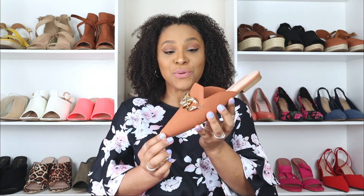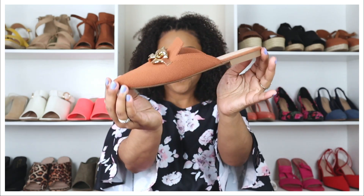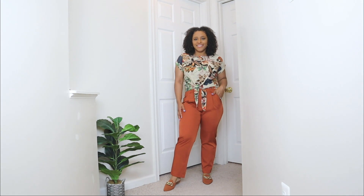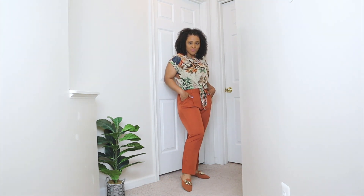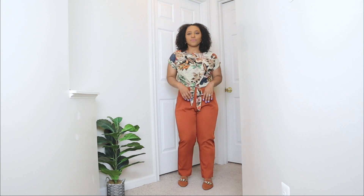The next way to style mule shoes — the mules I'm sharing are a pair of flat mules. Mules are just any type of shoe that doesn't have any kind of backing, so the heel can be kitten, a high heel, or flat. These flat mules are great for the summer, and they're a great option for somebody who doesn't like open toe, or if you're going to the office where you need closed toe. I really love these because they have a gold chain detail in the front that really spruces up the mule. They're also made out of a woven, breathable material and they're from a brand called Cuckoo. I talk about them a lot on Tuesday Shoes Day — they have a lot of great shoes.